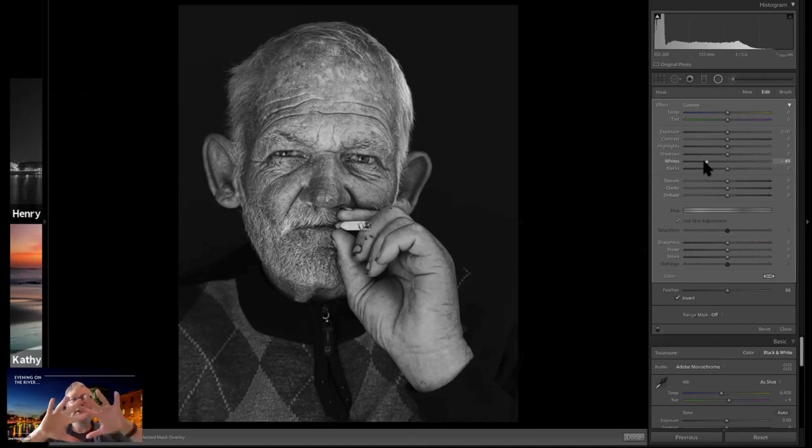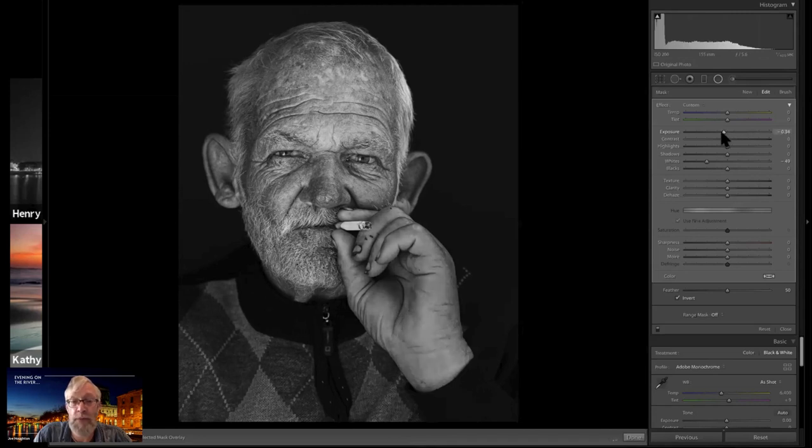Whereas a radial filter is an oval or a circle, and it's a natural kind of shape with a feather on it, and it just tends to give a slightly more naturalistic effect. That's what I found generally. So that's why I quite like using radial filters.